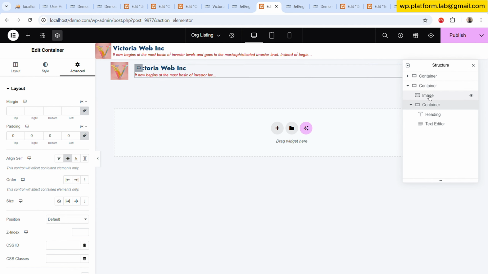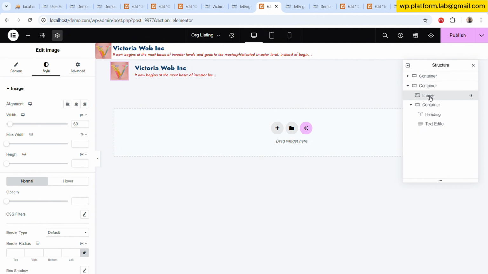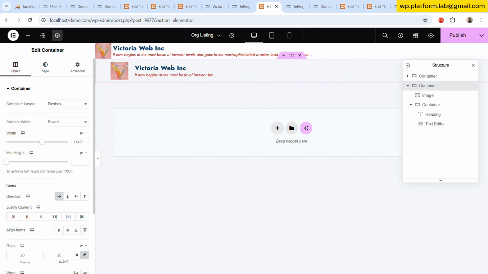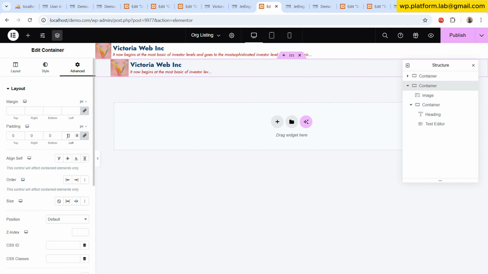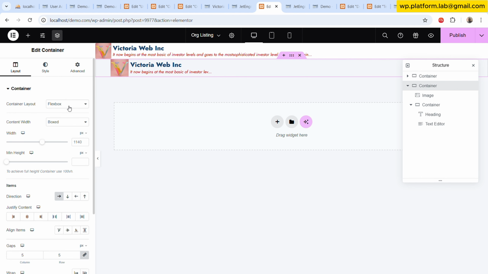And another thing, at this container, I'm going to use a spacing of 5, and it will be 0, but also padding 0. But also I'm going to put it full width like that one. There's some kind of color and everything.